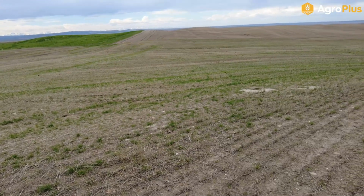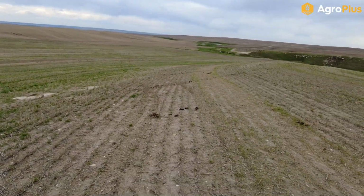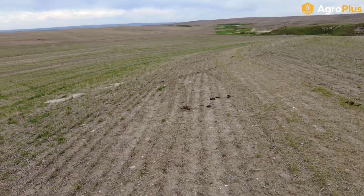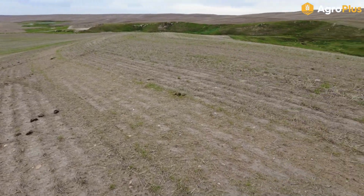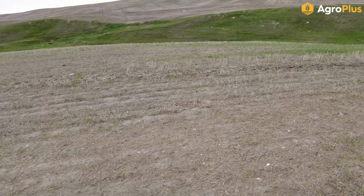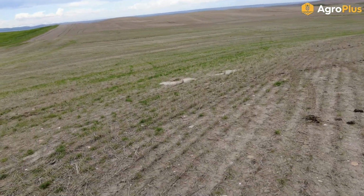This fun little field down here, we're going to have some fun with. This is just kind of a little corner piece here, and it's about 10 acres in size. As you can see, we have a really good patch of volunteer cereals and wild oats in here. So this field, we're going to do something a little fun. We're going to come in here and hit this with some sorghum seed. Sorghum is a really interesting crop on dry land. It is extremely water efficient, and if it does get enough rain, it can top out at heights of 10 to 12 feet, similar to corn.